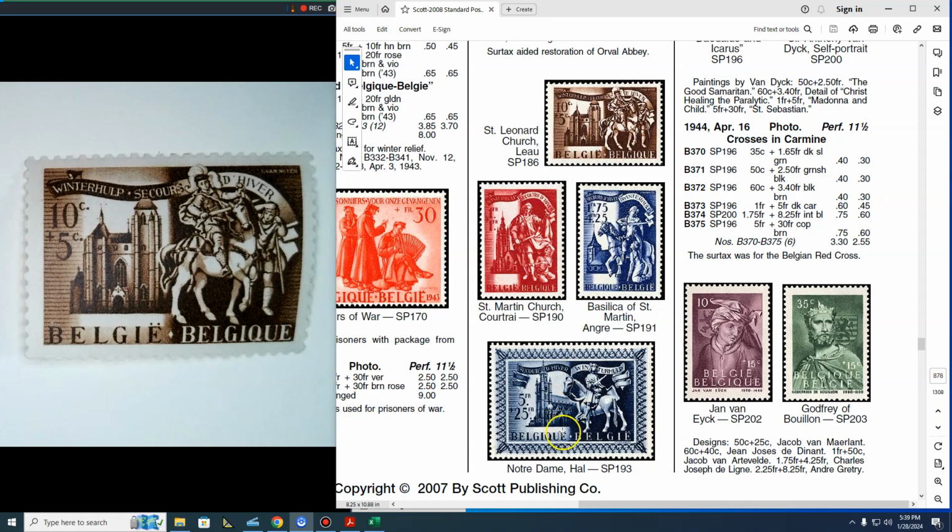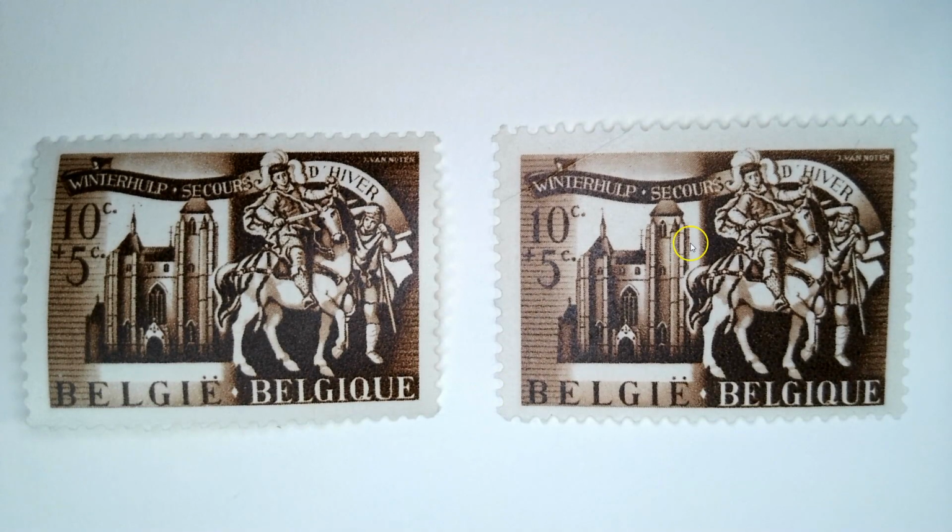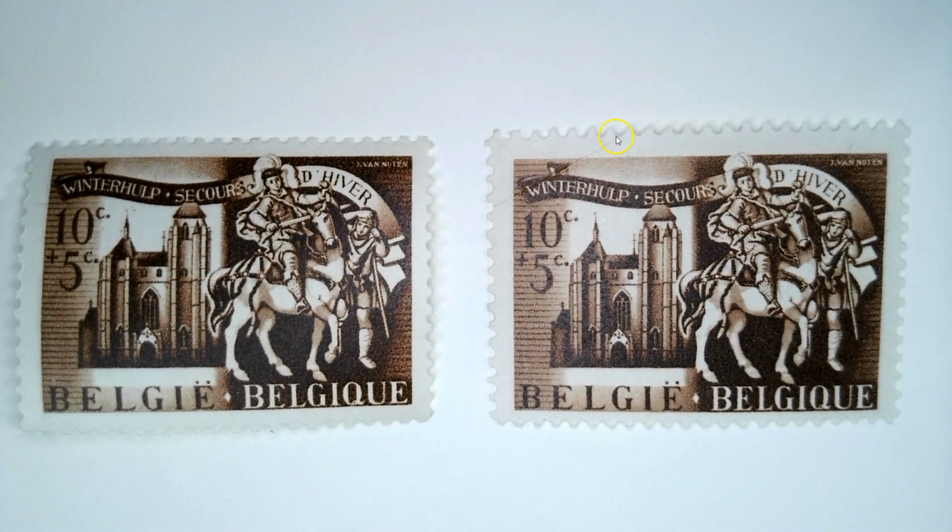It is part of this set. Number is B360. It is hinged with some hinge remnants. I do have a copy of this stamp. This is my copy, but my copy has some condition issues, as there is a crease right here, so I will replace my copy with this stamp in my collection.